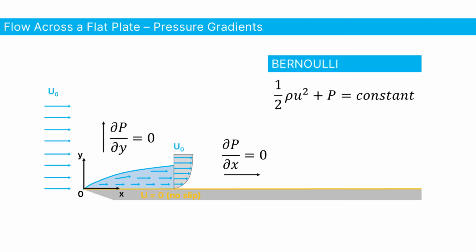Also, the pressure inside the boundary layer is actually imposed by the pressure in the free stream airstream above. This means that the pressure gradient in the vertical direction, away from the surface, is also close to zero. But if the air moves across a curved surface, it will start to speed up and slow down.